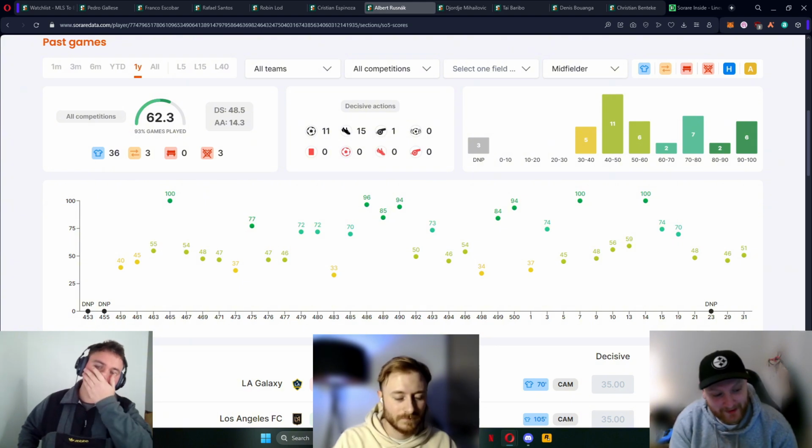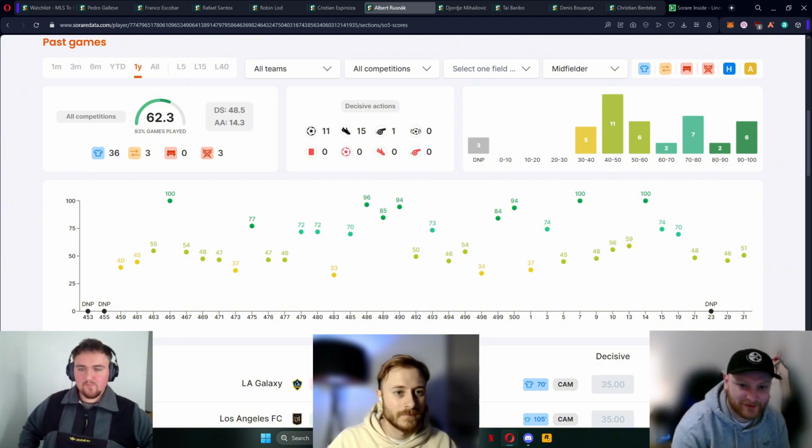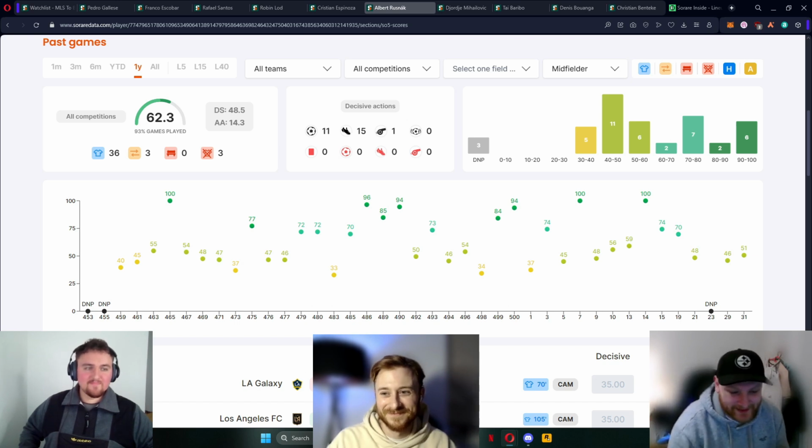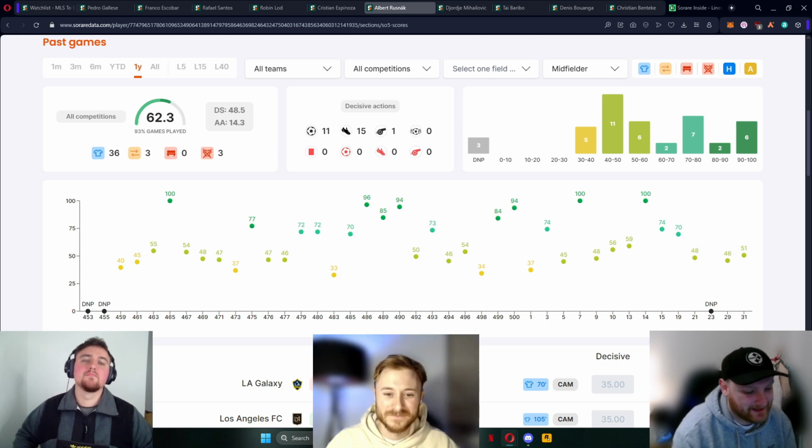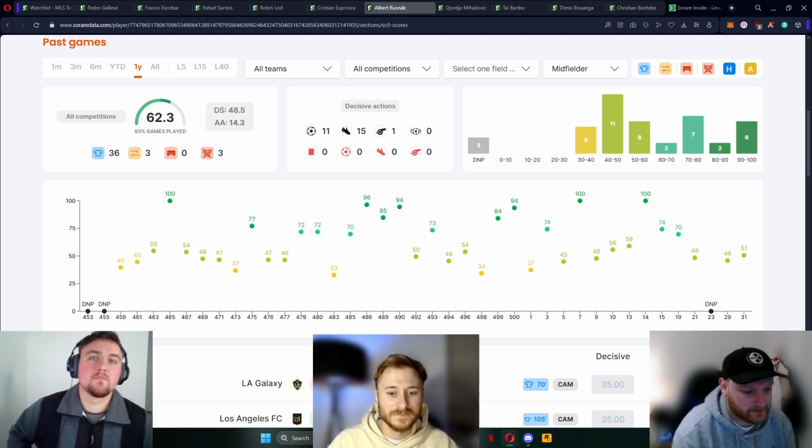The season before last, he had a down season. I remember Cap asking me if it was not going to be any better this season. I said, they've got rid of Ladero. He's going to be the only cam in the team, so he's going to be playing that attacking mid-role instead of playing deeper. He takes corners, and I believe he takes free kicks as well. He's not on penalties, so we'll take penalties out.